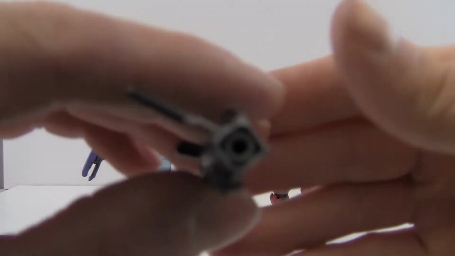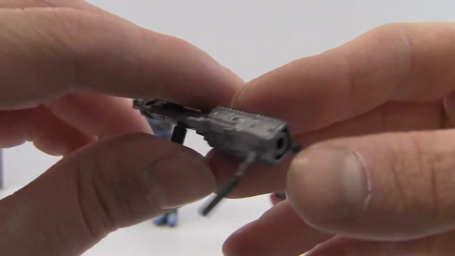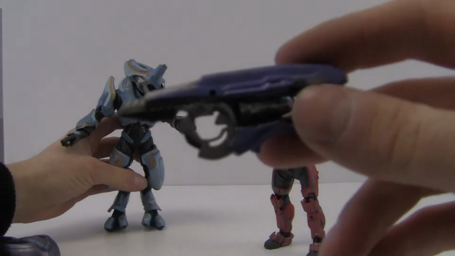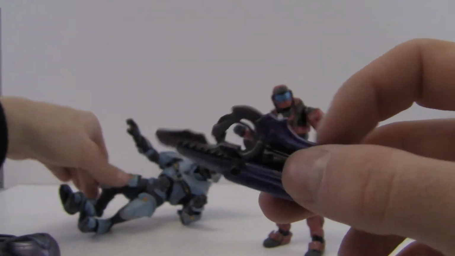But overall, pretty nice detail. You see the barrel there. They even got the UNSC logo down there. That's pretty cool. The Elite General comes with a plasma repeater, and this is a pretty cool weapon. Pretty nice detail on that.